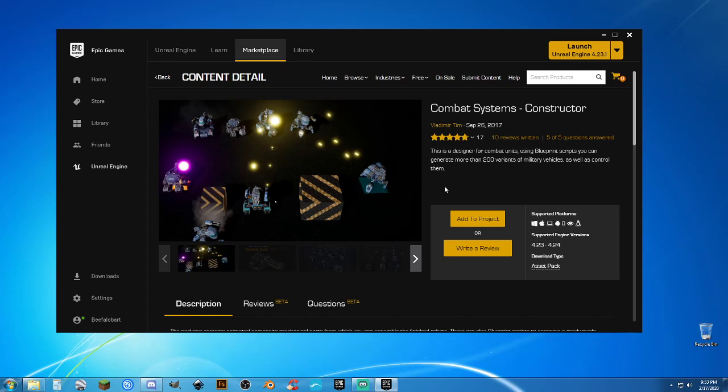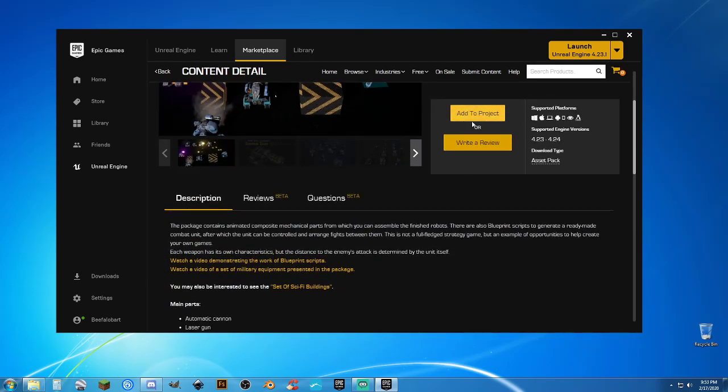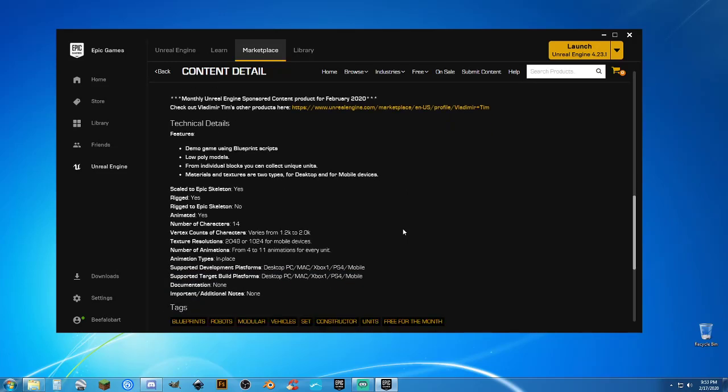Interesting. It's a designer for combat units using blueprint scripts. You can generate more than 200 variants of military vehicles as well as control them. And it's an add to project the way it's supposed to be. Let's see here. Automatic cannon, laser gun, multiple rocket launcher, Gatling gun, Gauss gun, lightning gun, cannon, tank, tower defense, chassis crawler, walker chassis, wheeled chassis, and tank chassis. But is any of it multiplayer? Replicated.